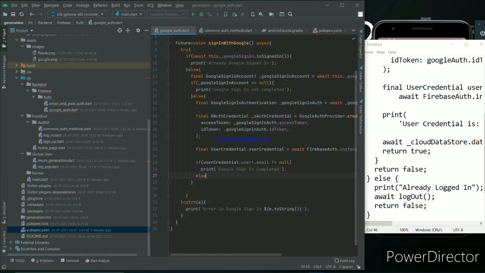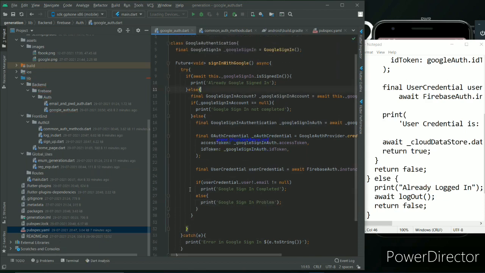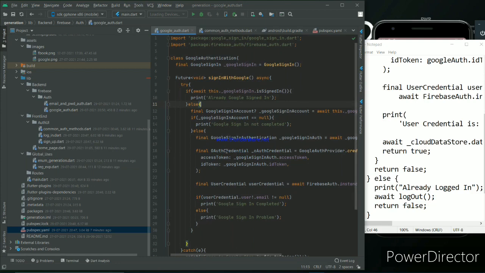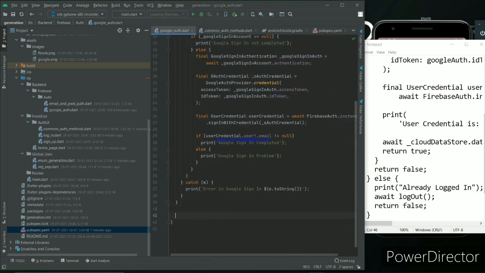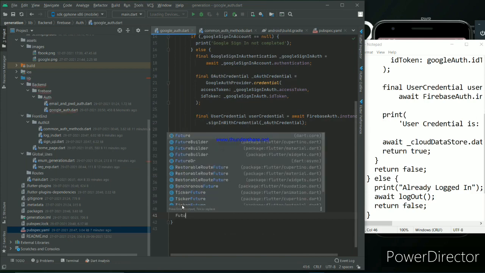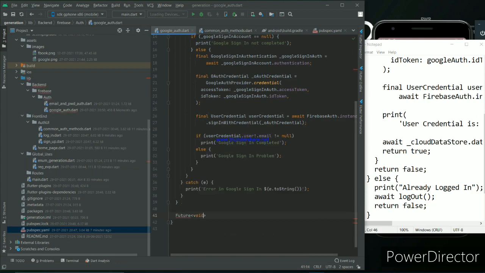Okay, else Google sign in problem, because there is some other problem raised. Okay, so that's for the login, and we have to use the logout.